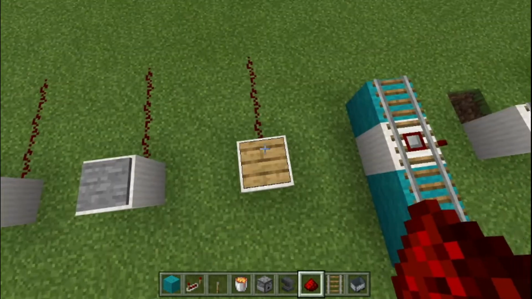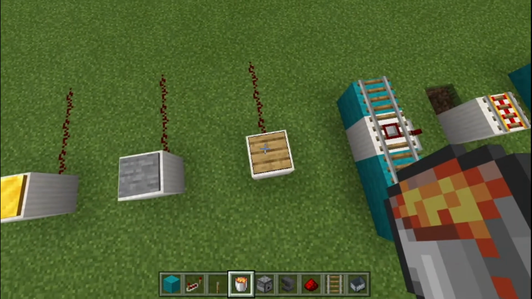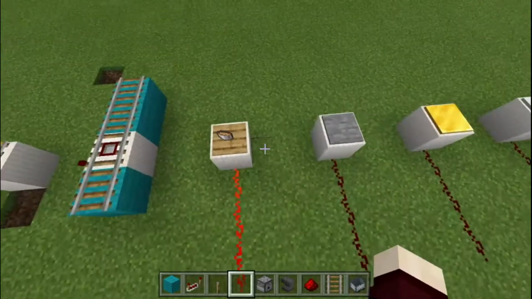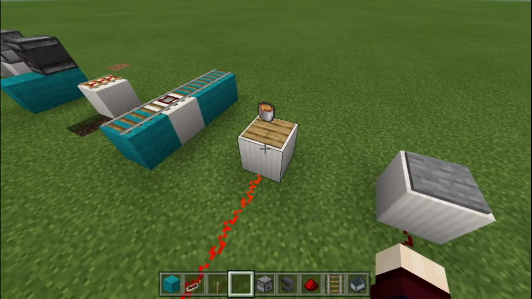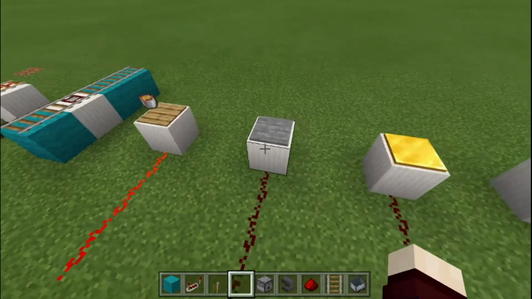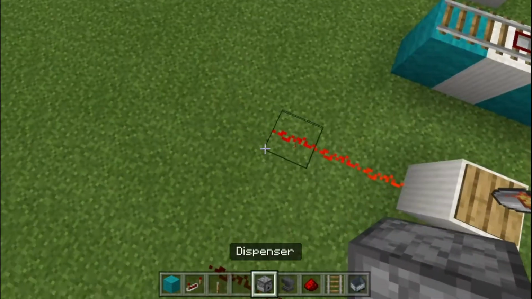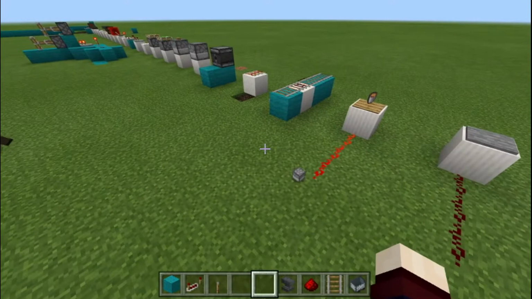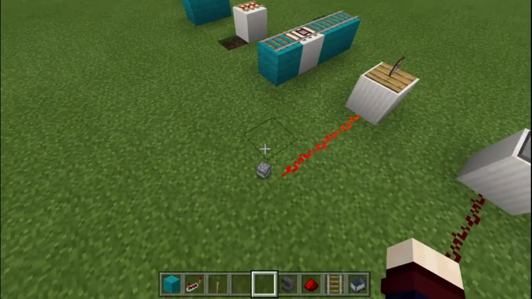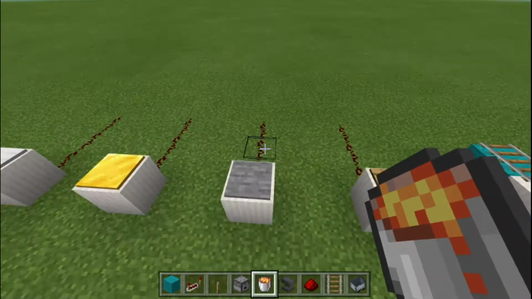The wooden pressure plate has something interesting: if you stand on it, it gives a signal, but even if an entity is on the pressure plate, it also gives a signal. So watch this. The lava bucket is in entity form and it's sitting on the pressure plate, but that's also giving a redstone signal. Now this isn't too useful, but if you're clever, not like me, you can use this to make a 5-minute timer. You see, items in entity form, when they're on the ground, have 5 minutes to despawn. So if you just dispense an item on top of that pressure plate, it will despawn after 5 minutes, giving you a 5-minute timer. That's it.